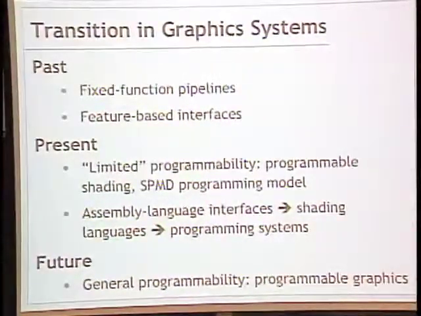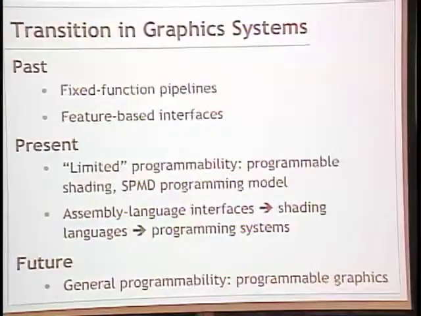Eventually we want to move to more general programmability, where we don't just write a program that works at one stage on vertices or fragments. We want to write the pipeline the way we want, sequencing this stage first, and then this stage, and then this stage. We can't do that yet, and there are no tools to let us do that yet. But people are very interested in it because they want to do newer, cooler kinds of effects. So that's where we're going, and in 5 years, hopefully we'll get to talk about that a lot more.